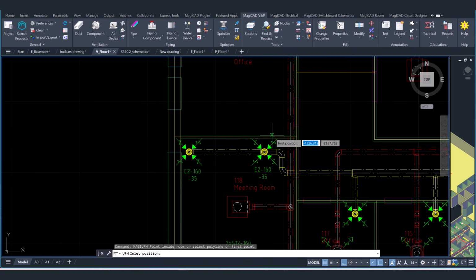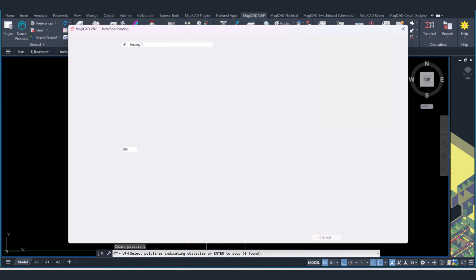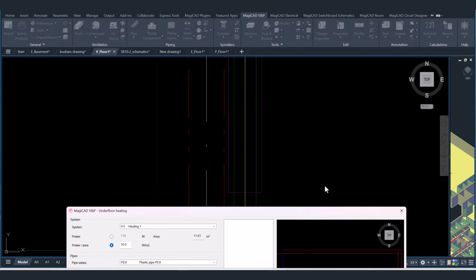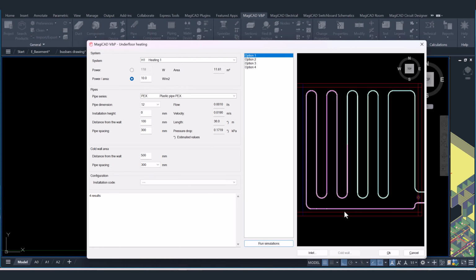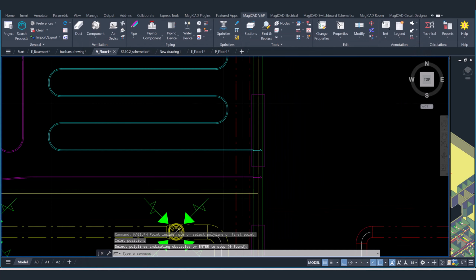And I should also choose the inlet position. It can be somewhere here, like this. And as you can see, the cold wall is automatically assigned because the information about spaces is taken from the MagiCAD Room. And you also can run the simulation according to these settings. And then you can click OK.